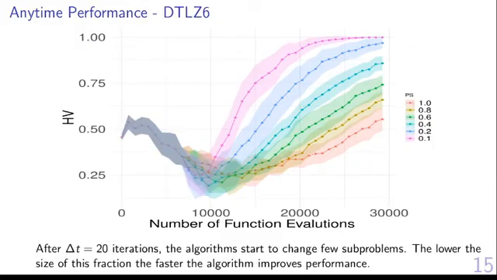This figure shows the anytime performance of MOEA/D with the partial update strategy. The results of hypervolume over evaluations are shown. The results of MOEA/D-PS with PS equals 0.1 are on top, with a pink color. The blue line just below refers to PS equals 0.2. We can see that as we increase the PS value, the results get worse. This suggests that if MOEA/D updates only few subproblems, the results are better. In summary, we show that small PS values are associated with anytime performance improvement in MOEA/D. We only show the hypervolume results because the IGD results indicate the same performance.